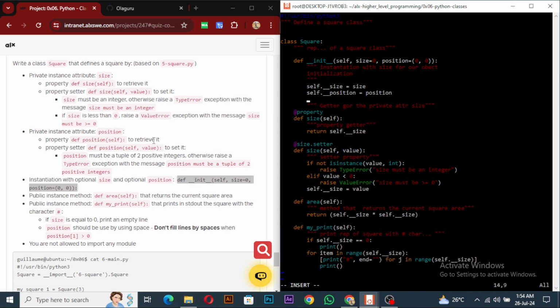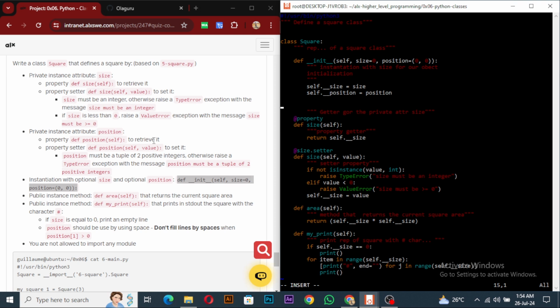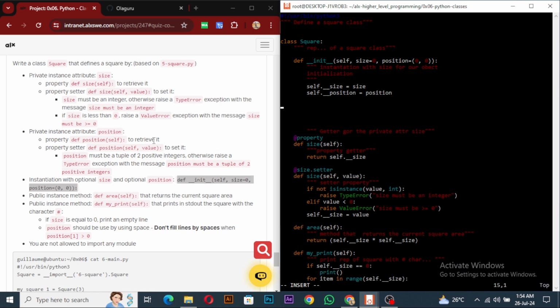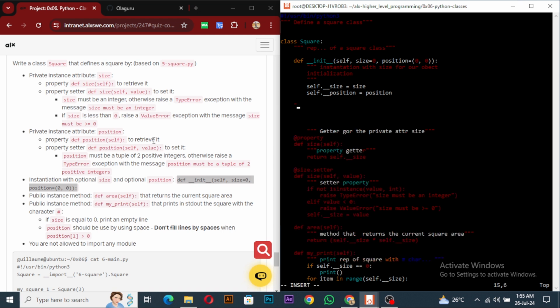Okay, so let me give it a space, and then we'll get getter and setter for position. So I'll come here and let me just add something here. Sorry, setter and getter for position.